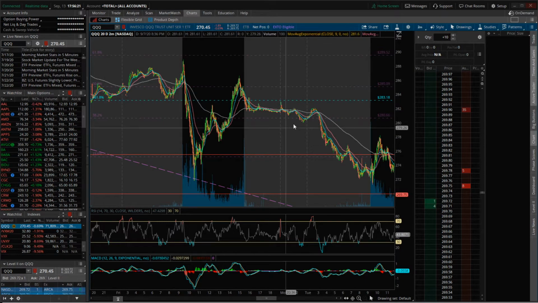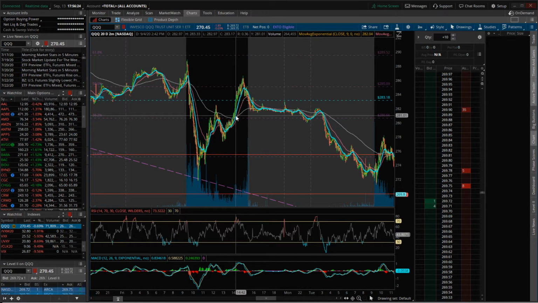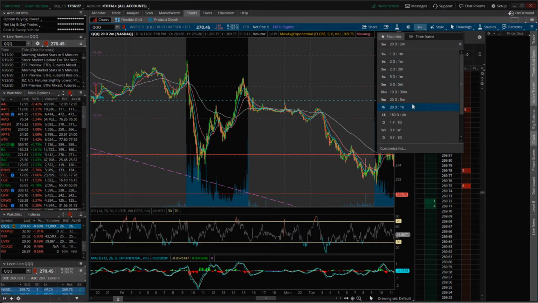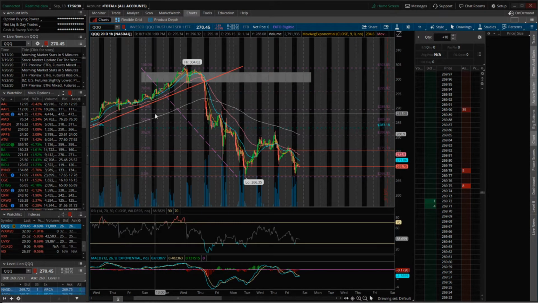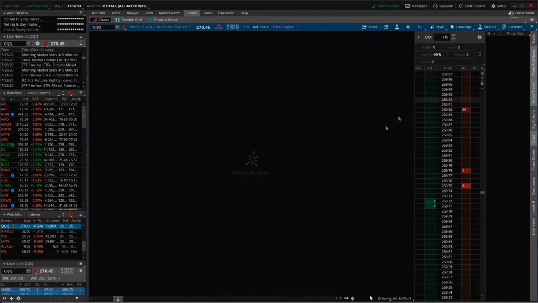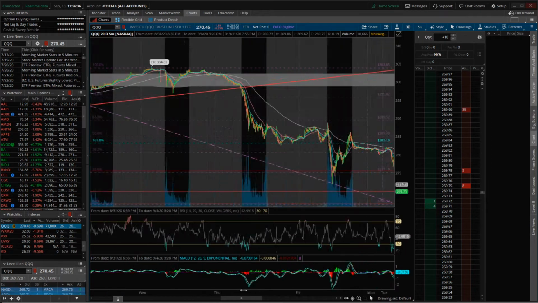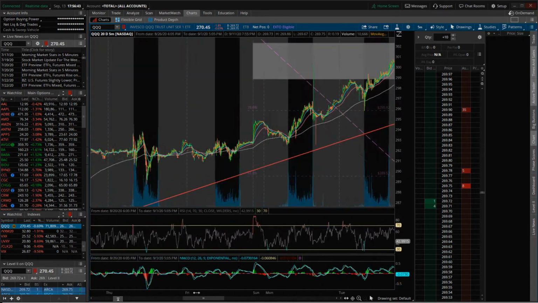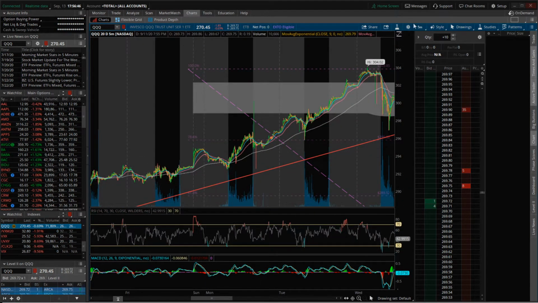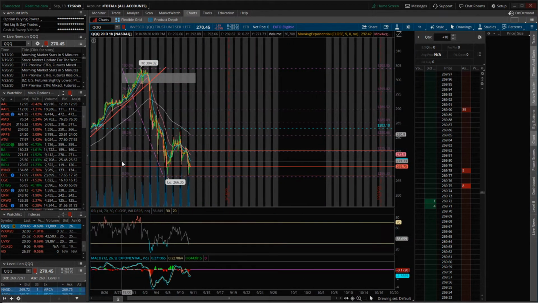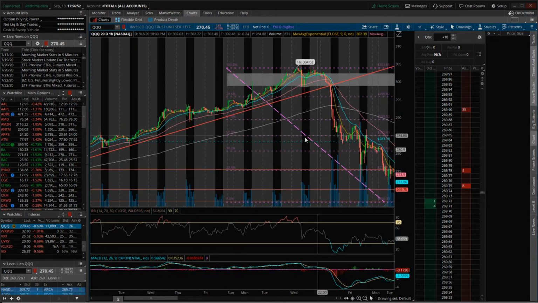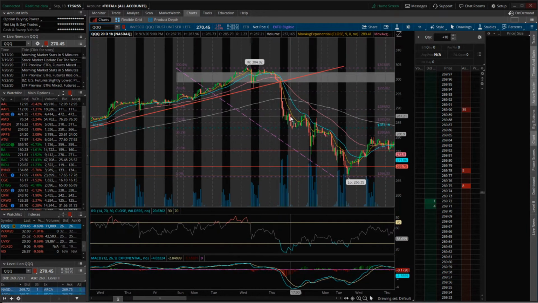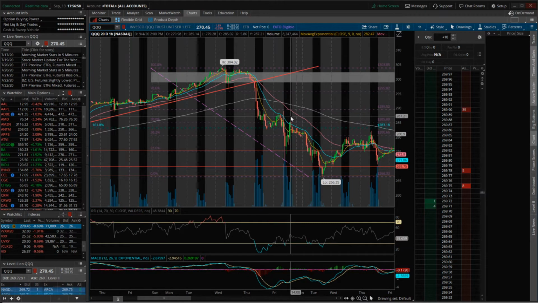So the first thing we're wanting to look for in this checklist, and our case study will be the NASDAQ from the last 2 weeks, because we have a very defined downtrend in the NASDAQ. Especially if you look at this 5-minute chart, you can see that we are making lower lows and lower highs on the 5-minute chart, whereas previously we were making higher highs and higher lows, which is the structure of an uptrend.